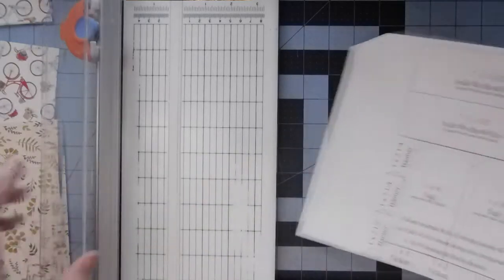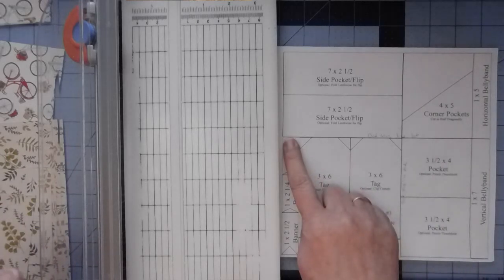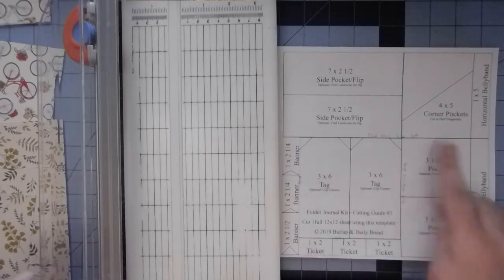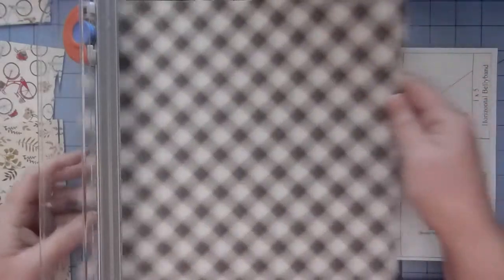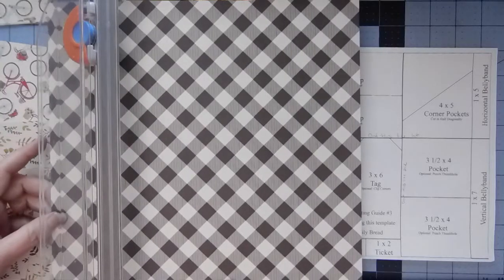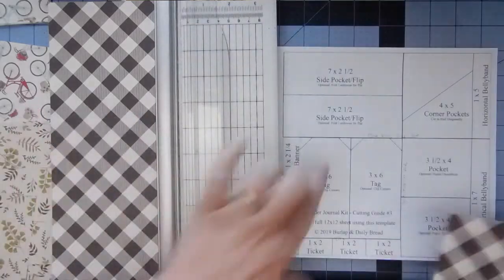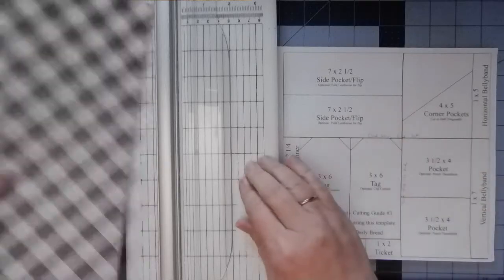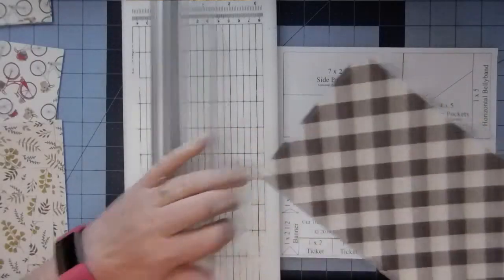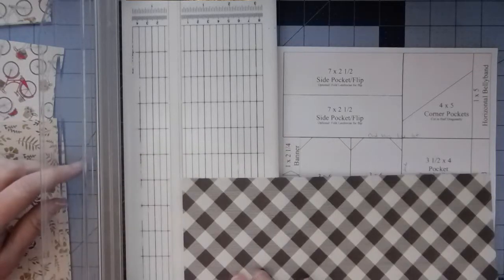Okay, so now the last piece we have is going to be cutting guide 3, and we are going to cut across here, which is a 5 inch line. So I'm going to bring this down to 7 because 7 and 5 is 12. And this will be this bottom portion, and I'm going to set that aside. So the first thing I want to do on this top piece is cut off this 1 by 5 strip. So I guess I can do that here.